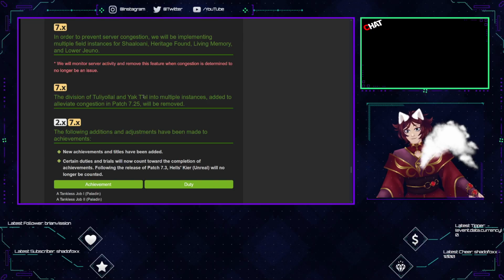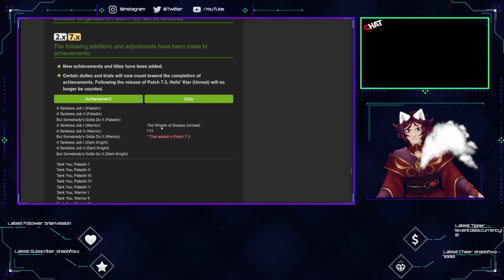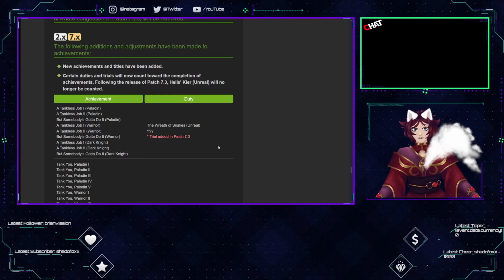Alright. And then new achieve, wait, no, not new achievements. The following adjustments have been made. Okay, yep, new achievements and titles. Ooh, cool, new titles. I might check those out. Certain duties and trials will now count towards the completion of achievements. Let's see. And then following the release of patch 7.3, Hell's Key Unreal will no longer be counted. I don't think because it exists anymore.